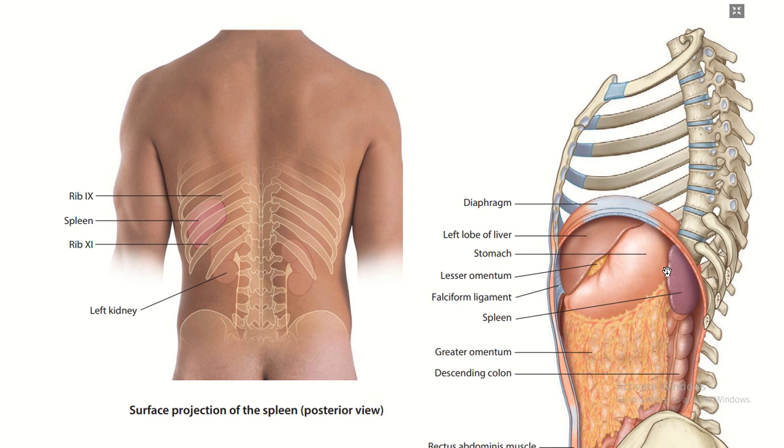Gross anatomically, the spleen is found in the left hypochondrium, like I have said, and embryologically it is formed in the dorsal mesogastrum of the stomach, and via the rotation of the stomach, the spleen is carried to the left. What is anterior to the spleen? You're going to have structures like the stomach, the liver, the diaphragm and the pleura, and the skin. Posterior to the spleen, you're going to have the costal cartilages of rib number 9 to rib number 11, so ribs 9, 10, 11. These are the ribs that are posterior to the spleen.